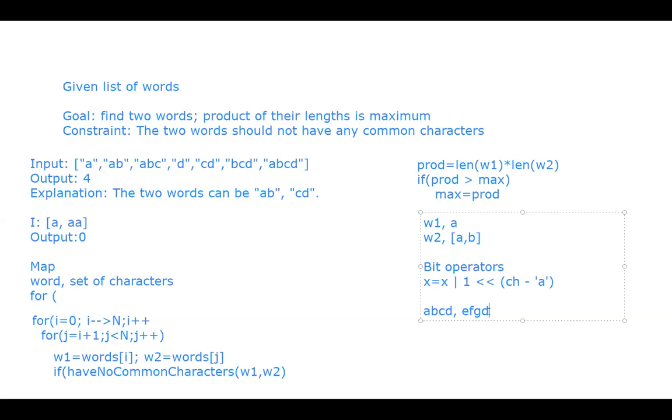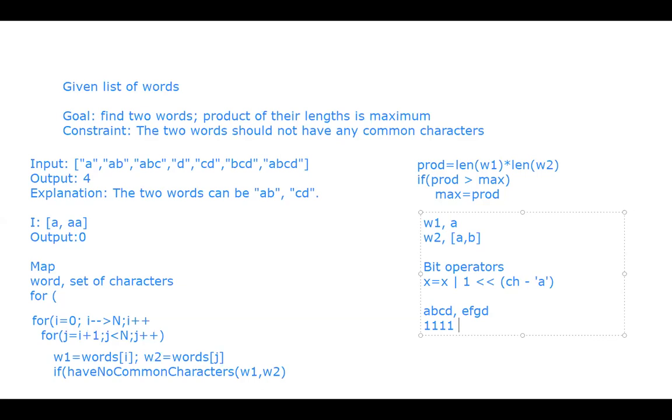What he's doing is converting every word in the array to an integer number, where each set bit of the number represents whether that character is set or not. The length of the string does not affect what the integer number is going to be. So ABCD will become 15, and EFGD will become some other integer. He has stored these numbers in this array, and he's comparing all the pairs of these integers.